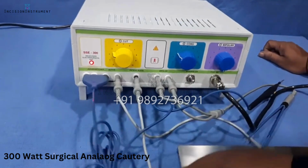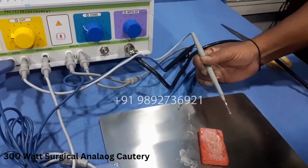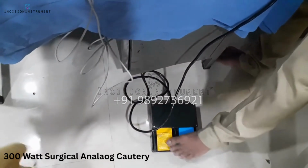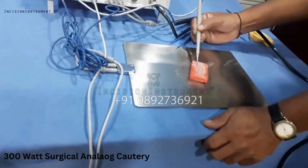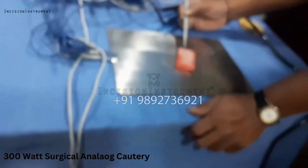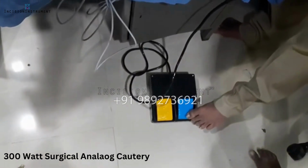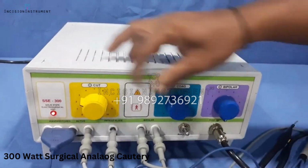The second port is for the foot control. When you are using a foot control, you have to control the machine with the foot. Blue is for coagulation, yellow is for the cutting. When you are doing cutting, you have to press the yellow button for the cutting mode. Blue is for the coagulation mode. Intensity will depend on you, how much intensity you want.